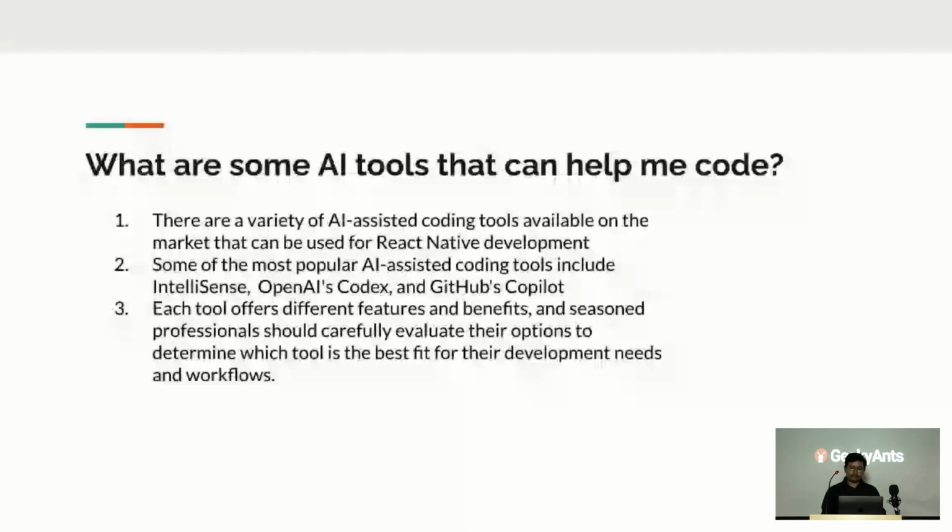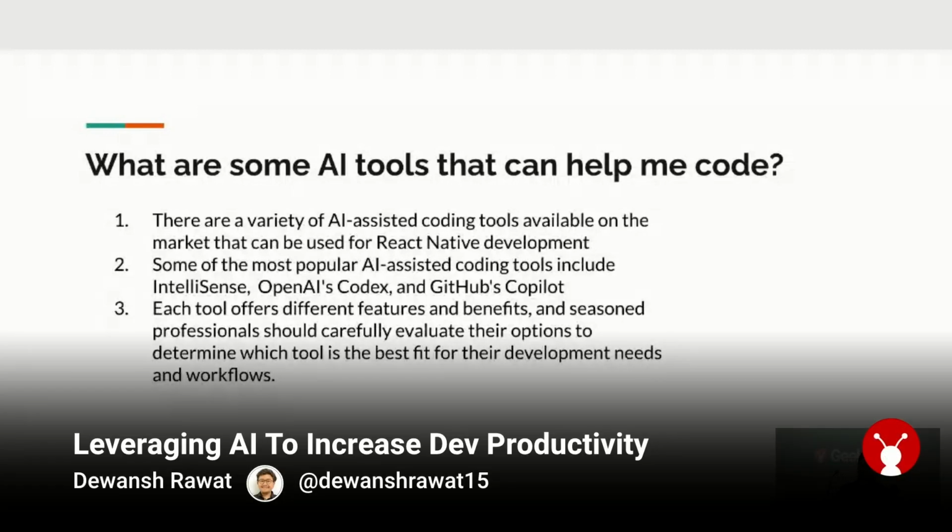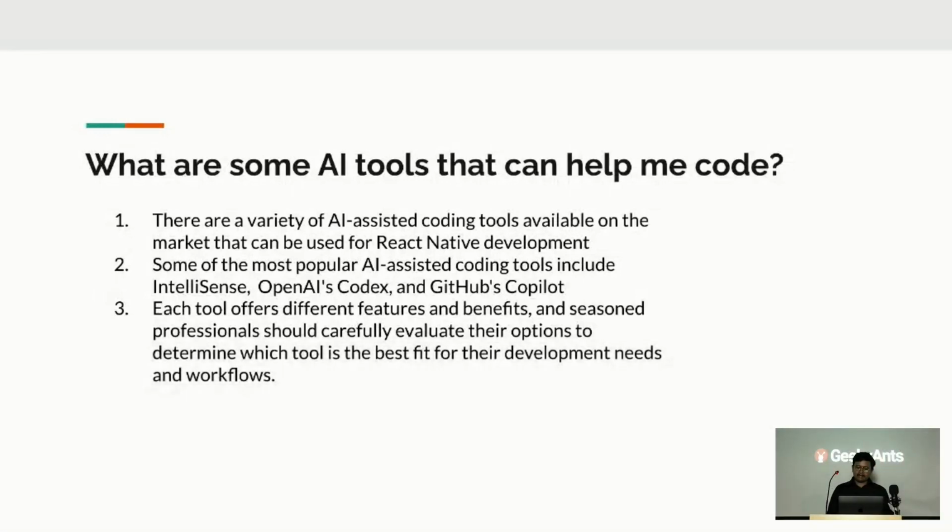So as mentioned before, GitHub Copilot is one really good tool using which you can generate code in real time. You just have to pass in your function parameters, or maybe what you want your function to do, and it generates the code. So there's GitHub Copilot, there's ChatGPT, there's OpenAI Codex, and yeah.